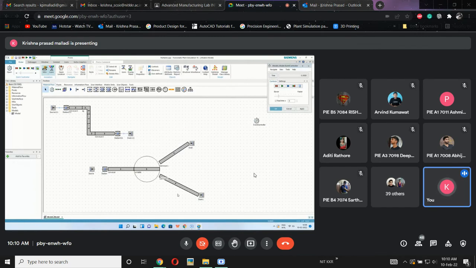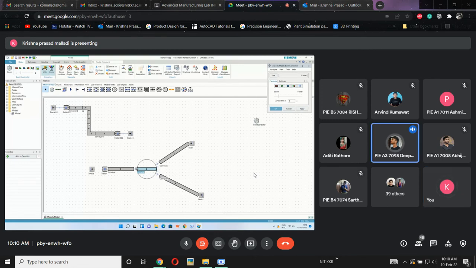The main application of the turntable is that it will collect the material from the conveyor, and it will distribute the material to conveyor 1 as well as conveyor 4. For that, see, just deleting this one. See, this is the method I want to use. Now I can pick this turntable and place it. Once it was done, then I need to connect. I can connect these two at the same time, output. So there are two outputs here, so I need to connect first this conveyor and this one. Now it will have one input and two outputs.